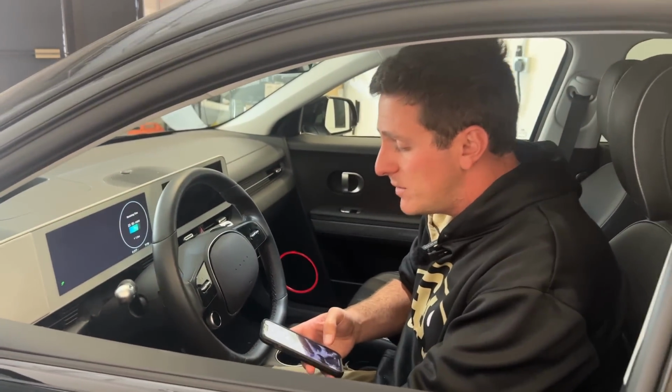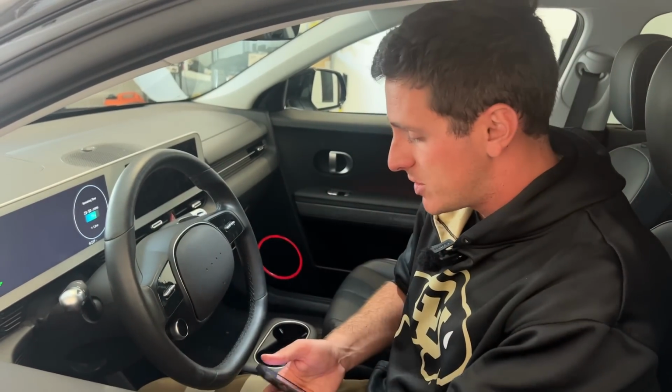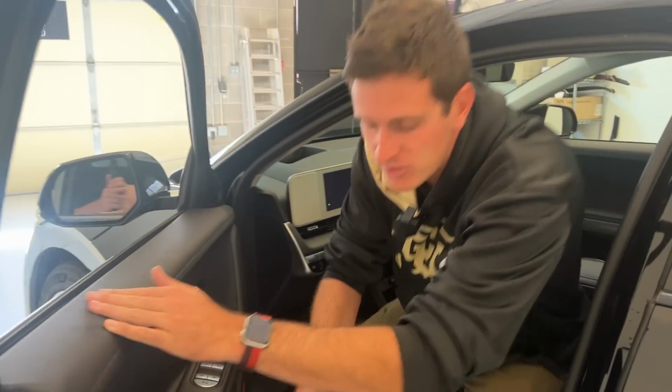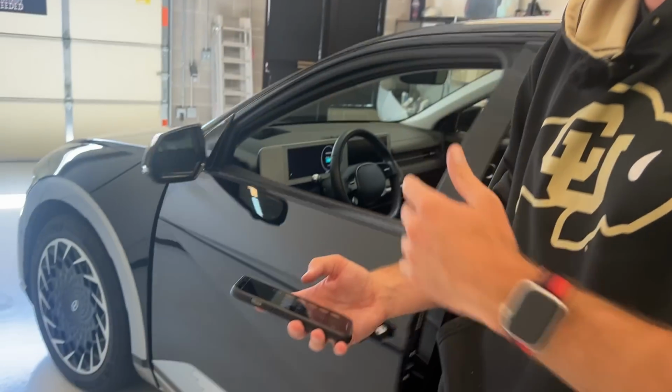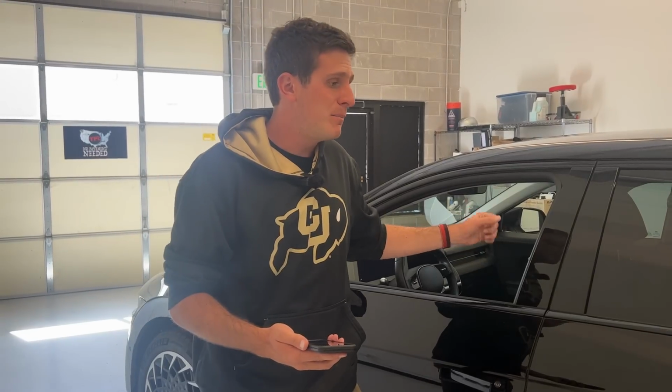Now, how fast would it be to charge this car from 0 to 100% using this level 1 charger? Well, let's just do a little bit of math and figure that out really easily. So, this car has what they call a 72 kilowatt hour battery. And kilowatt hours are kind of like gallons in your gas tank. So the higher the kilowatt hours, the further your car can go on a single charge, the bigger the battery basically, right? So 73 kilowatt hours, it's pretty beefy, although it's becoming more standard in the industry.